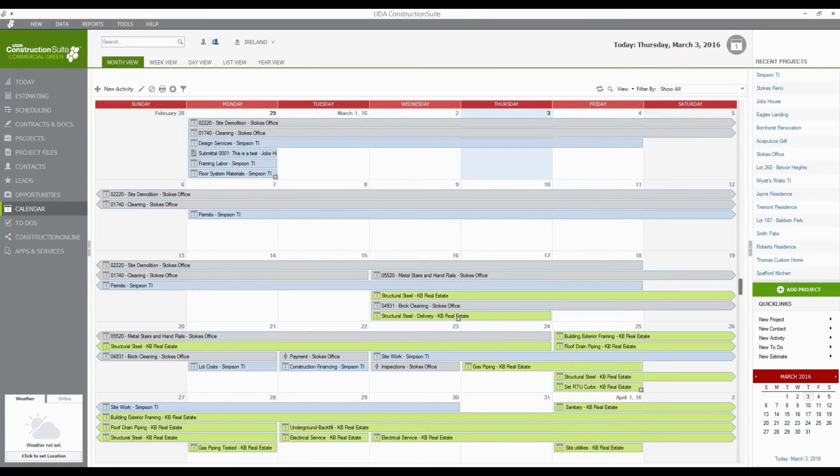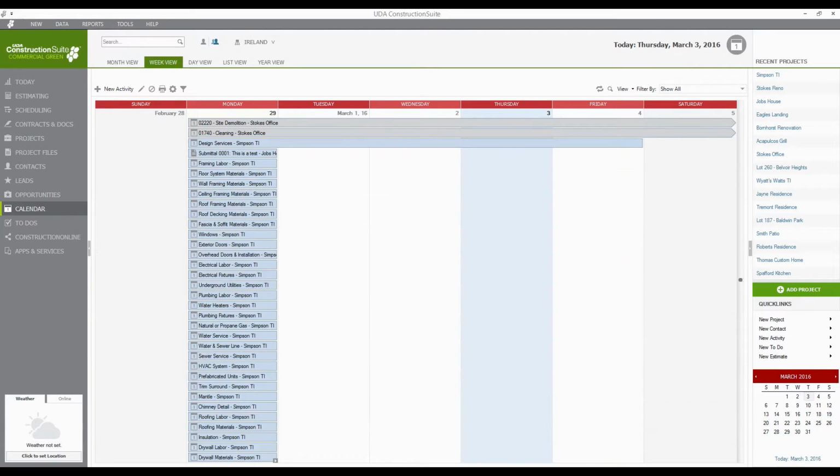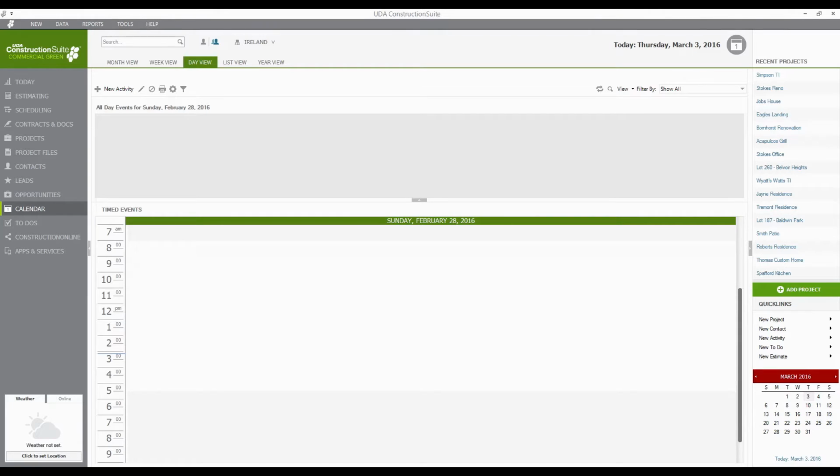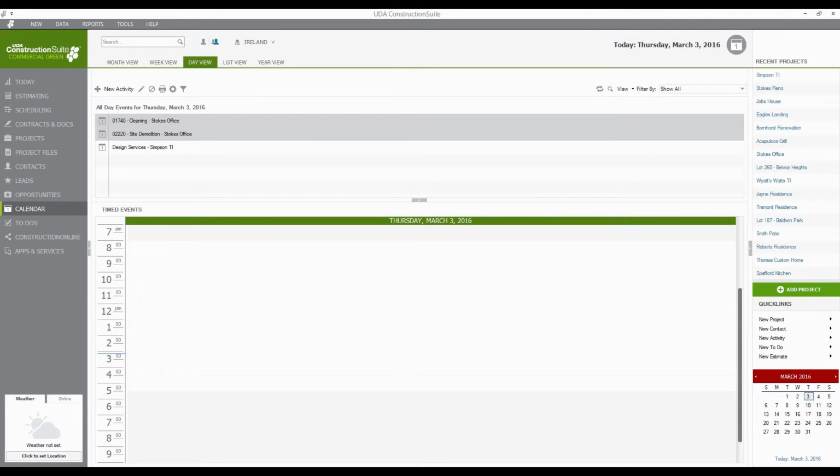Now, of course, these filters allow you to change what shows up on the calendar, but right now we're just looking at the month view, which is a larger view. As you focus in on what's going on in slightly more real time, you could switch over to the week view, which will show you everything going on this week. Obviously, Monday was a very busy day as we tried to wrap up everything. As you get into the day view, it's typically going to take you to the first day of the week, so you might need to look down at the bottom right-hand corner, where you'll see the little calendar tab, and you can click on a date here to take you to that specific date in the day view. Makes it a little bit easier there.